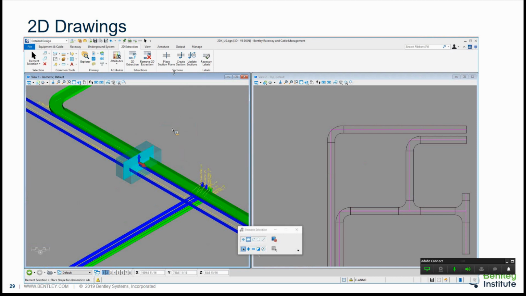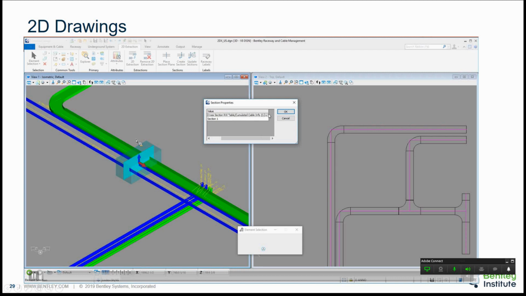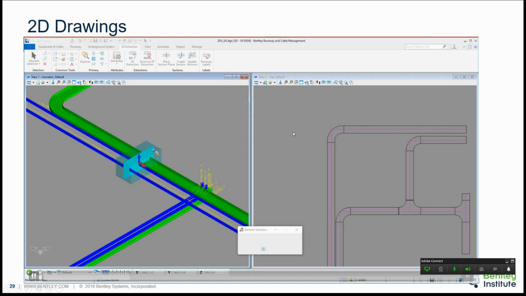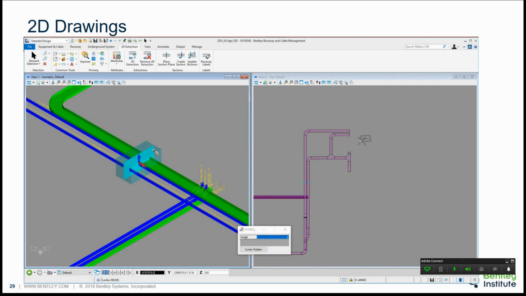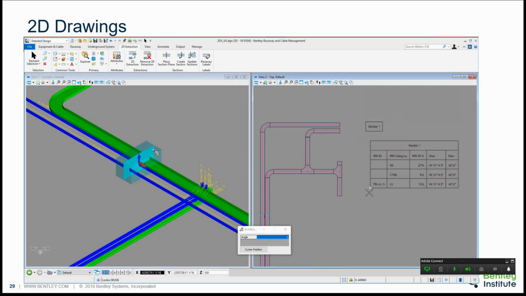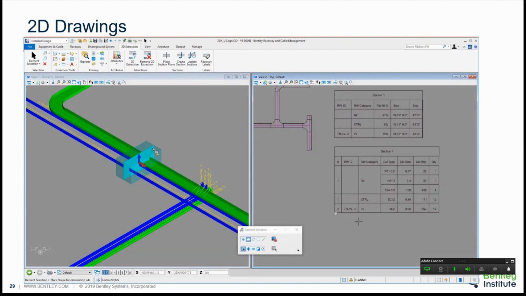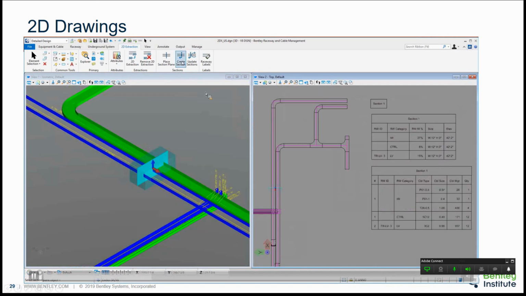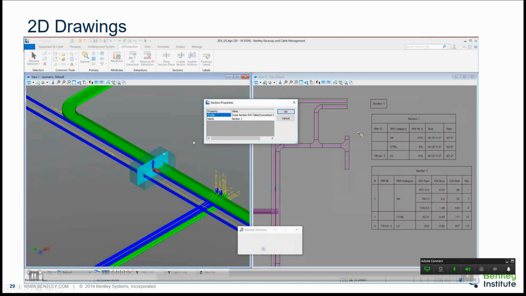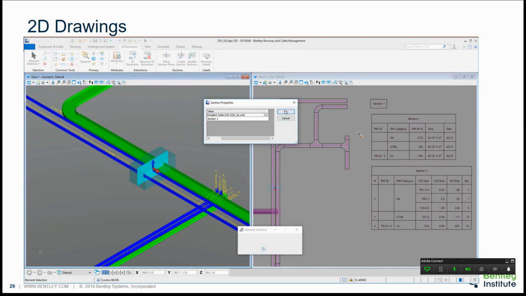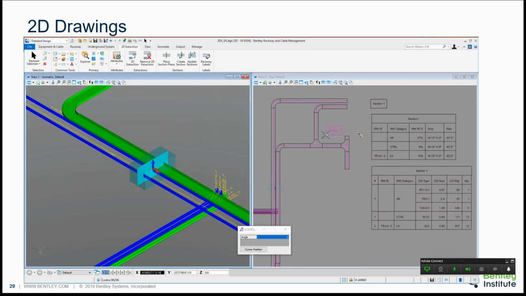The other benefit is, so I'm interested in different attributes in this particular section of the Raceway. So I'm placing a section plane and I'm interrogating or reporting on different attributes in this specific point. So this automatically creates the report that shows me the Raceway IDs, for example, the fill factor, the cables that are running through, the quantity, the weight, and everything. And there's a lot of different reports that you can choose from.